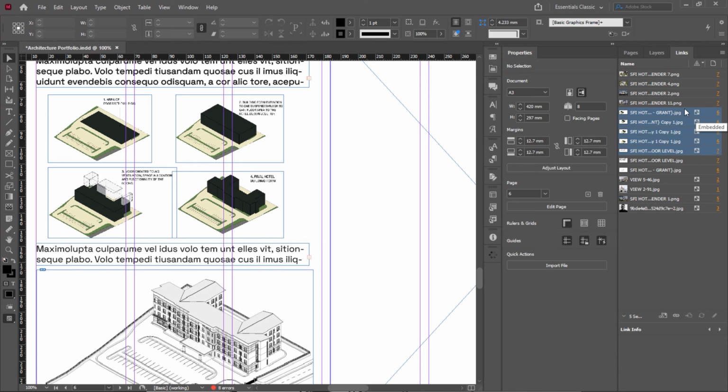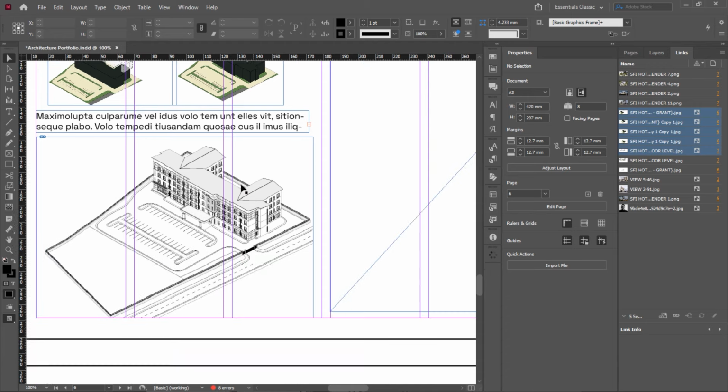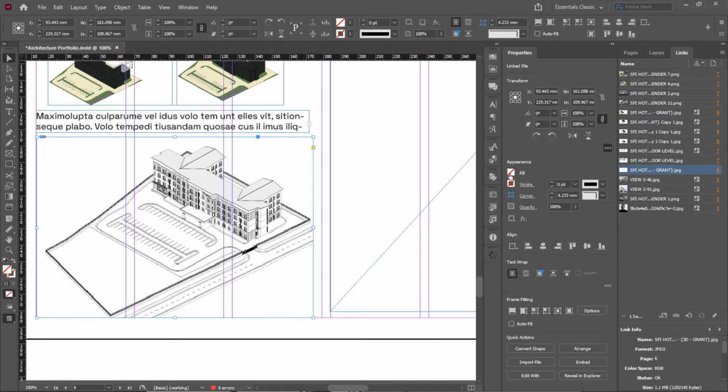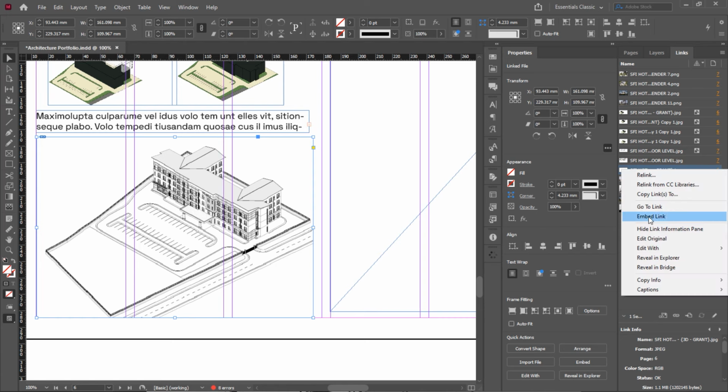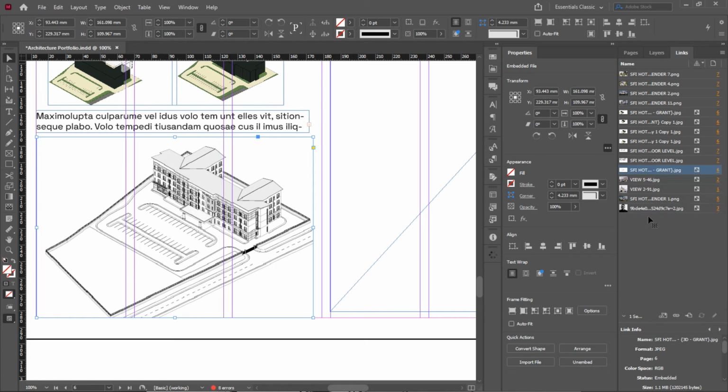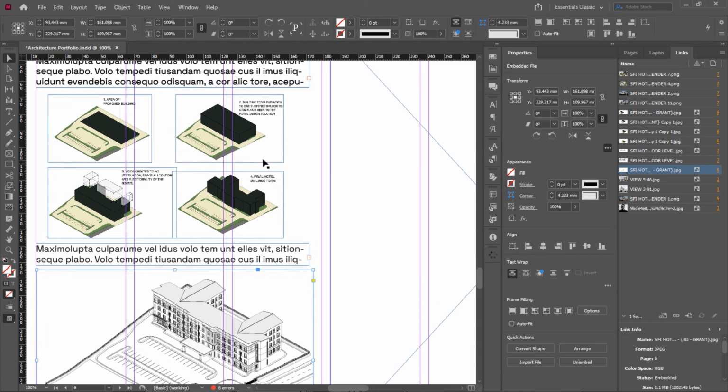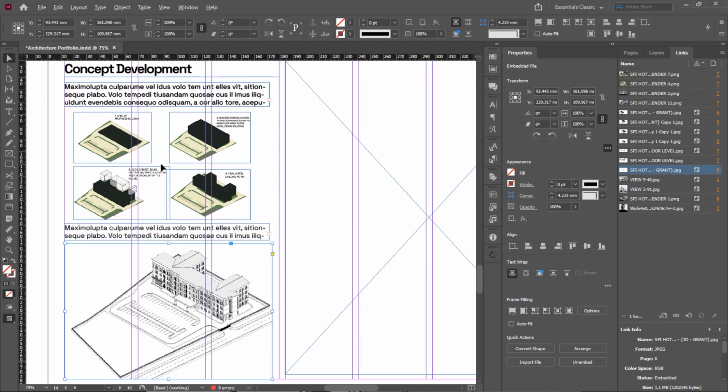So embed links is a way to save all the media files in the document. So you can see there's no more links icon. Why? Because these images are no longer linked anymore. They are now embedded into the document, such that if I save it, they are saved with the document. That way I can share the document.